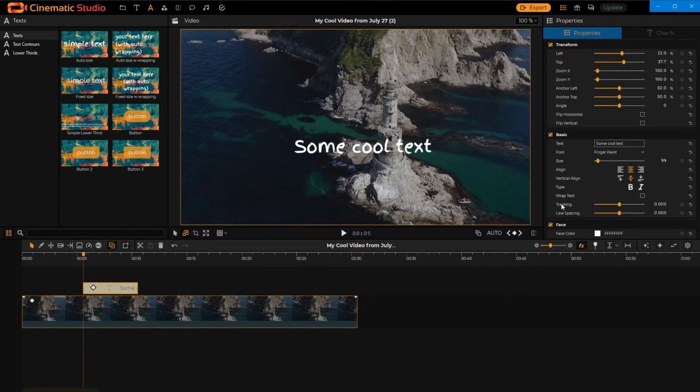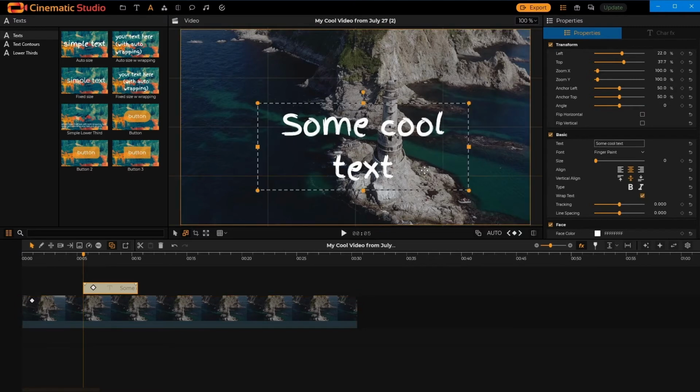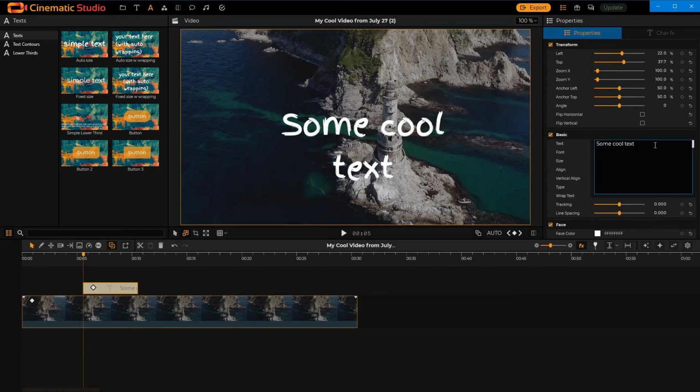Alright, let's talk about wrap text, this stuff right here. First of all, let me show you that you have another preset which will automatically wrap your text. So it will have that setting on. But right now let's just turn it on like this. Let's go back to size 0, and what the feature will do, it will compute your font size and adjust the number of lines so that you'll get the biggest font possible. Let me show you.